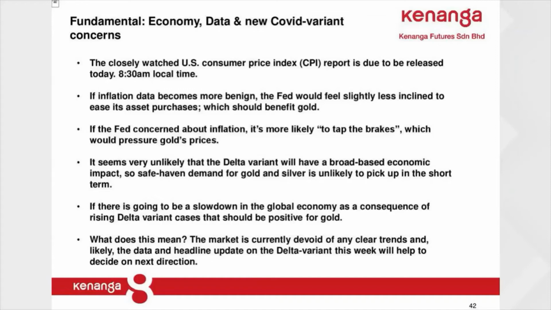And in terms of the Delta variant, as of now it seems very unlikely that it will have an impact as significant as the last wave. People globally have been pushing for vaccine injections as aggressively as they can. As you can see in the US and the European countries, cases have been rising because of the Delta variant, but deaths are much smaller than in the last round. For the UK, I think they had 30-40,000 cases per day with about 1,000 deaths per day. Now it's the same, 20-30,000 cases per day, but deaths are just two digits, like 10 to 20.